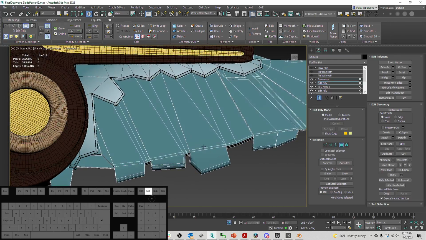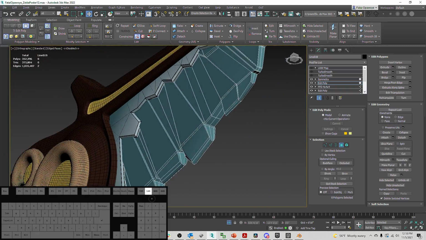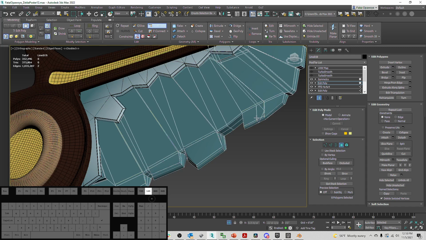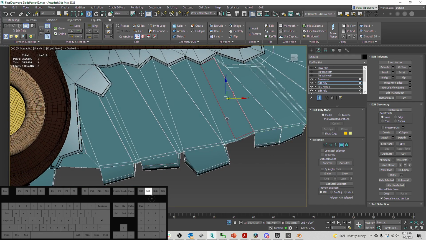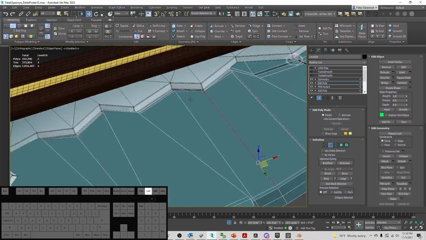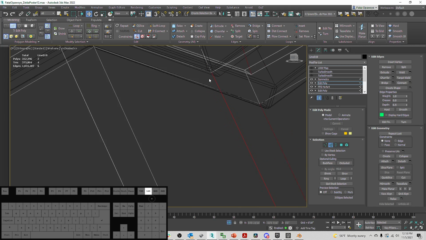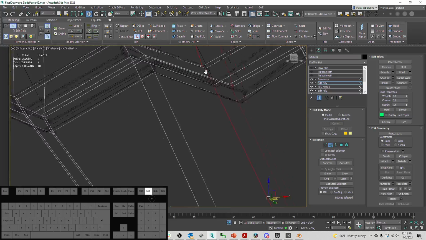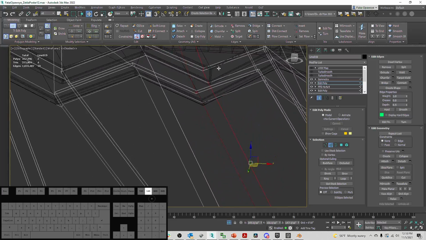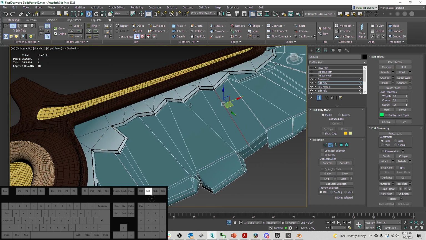Yeah, I can even let me select this guy. Maybe you can extrude it and see what you get.